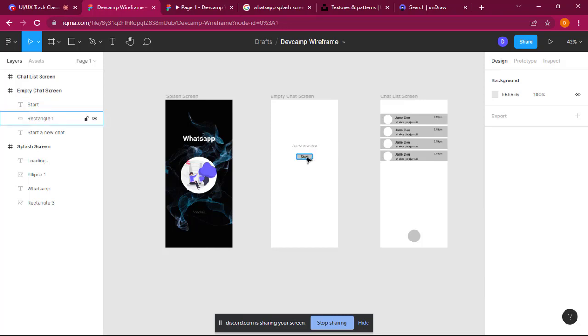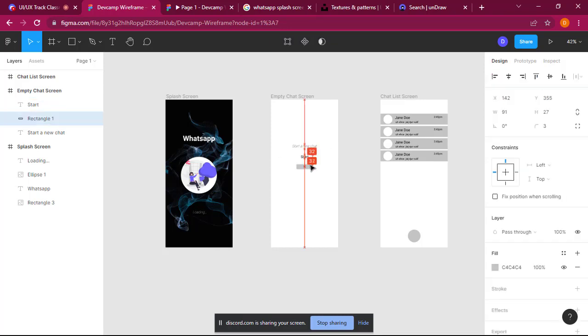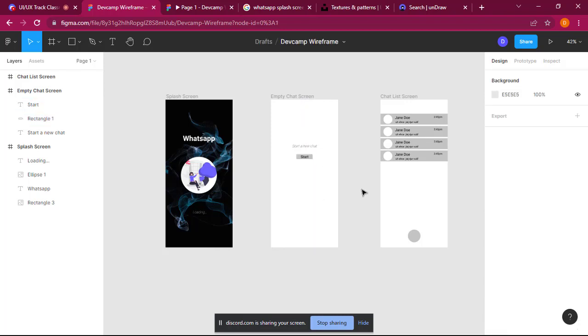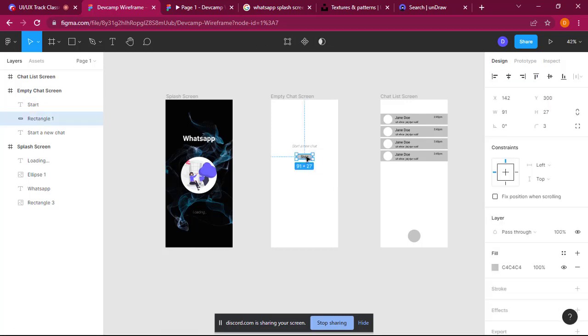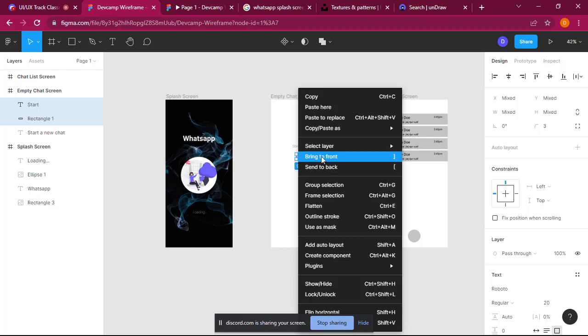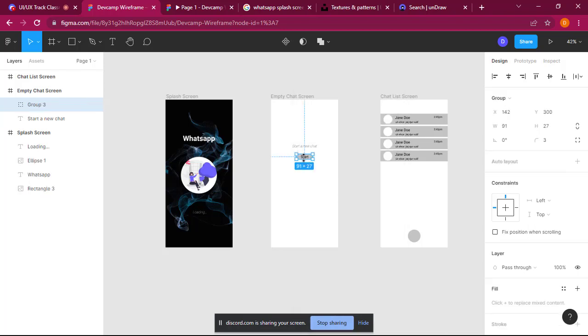First of all, if you notice, as I shift this, it leaves the start text. So what I want to do now is to group both of them. I talked about grouping in our first or second class. I'm just going to select this outer one, select the inner one, and use group selection. In this way now I can pick both as one.